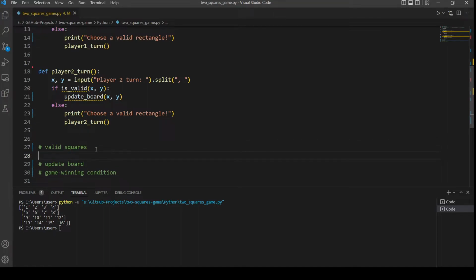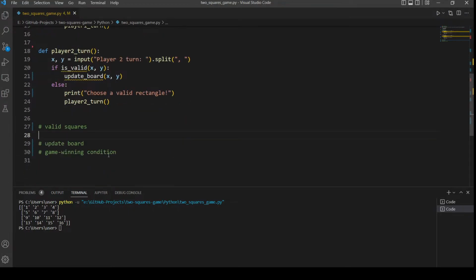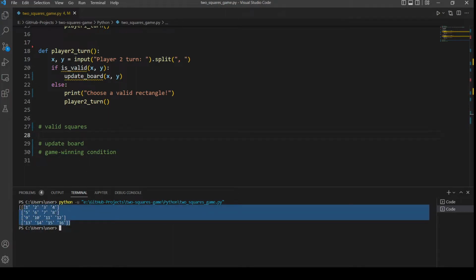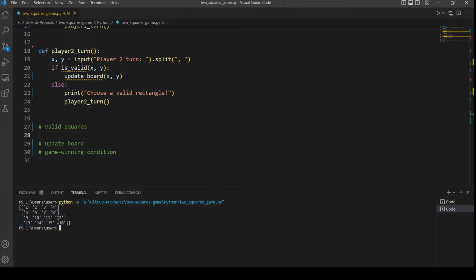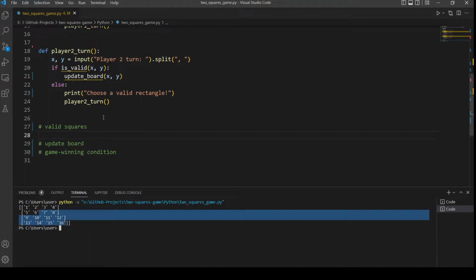What can we do to check if a combination is valid? The only way I think this can be done is to store every single combination that can be chosen by the player.